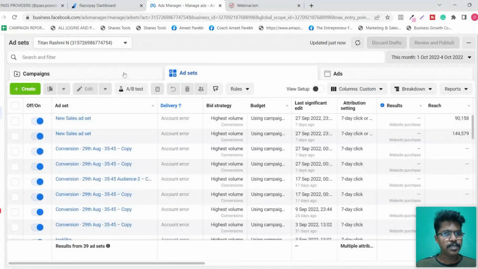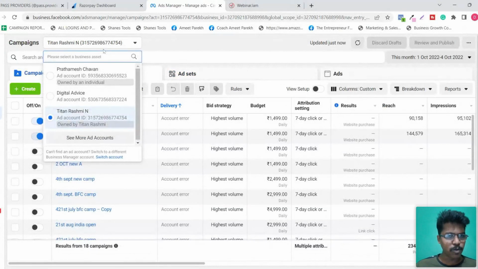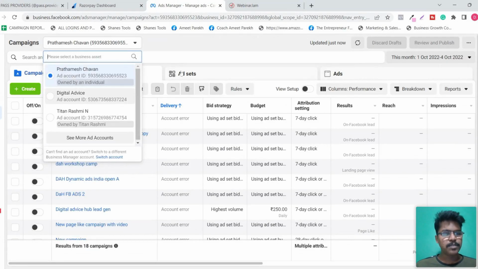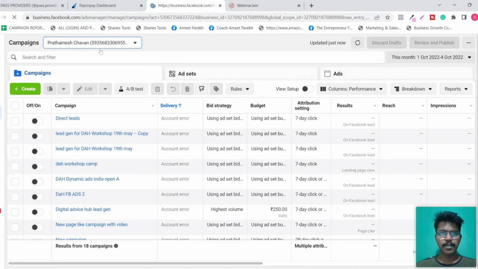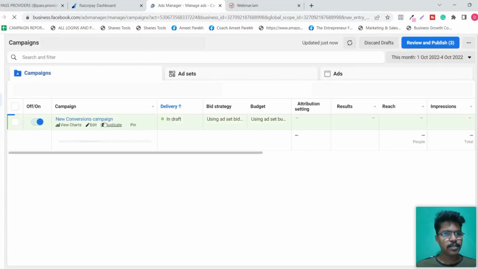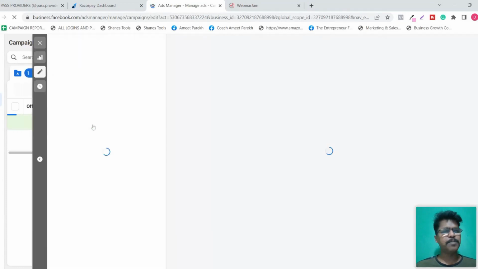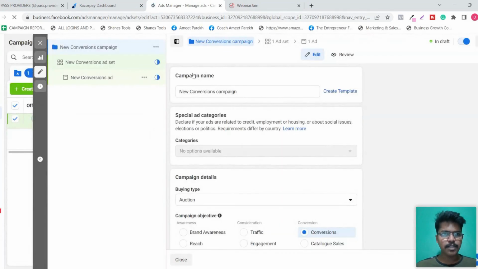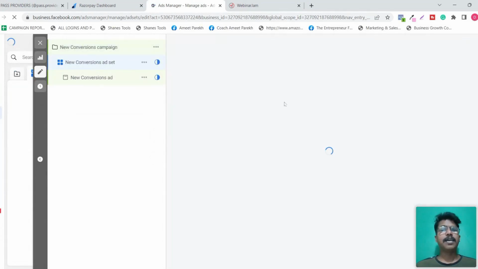So I'll just go ahead into the ads manager, and let's see, for example, this is my client account. Let's go to the account which is a demo account. This one is the demo account. So I'll go into the account, and now into the ad set. This is the demo account, so I'm not going to create a new campaign. You people know how to create that. So I'm just editing the campaign which we created in the last session. Now we will dive into the ad set level. This is the ad set level, where we are actually targeting things.